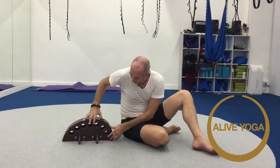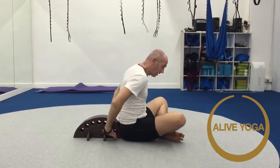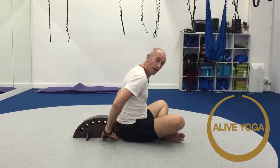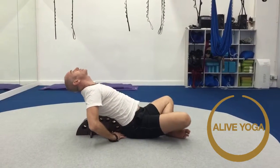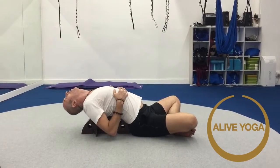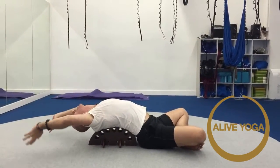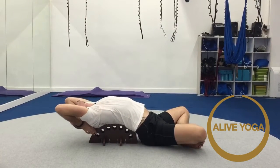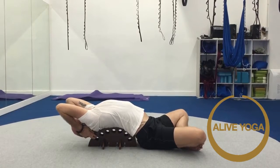I turn it round and use it on the steep slope. Same principle — hold it to the base of my spine and slowly exhale back into position. Again, I can raise my arms and take my arms back. I can also put my hands into position, go into the holds and increase the depth of the stretch.